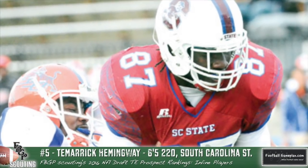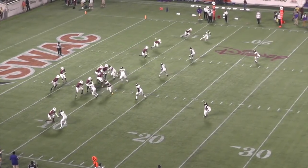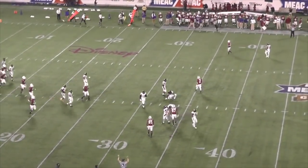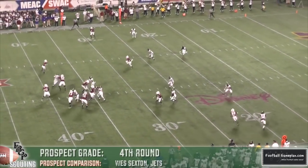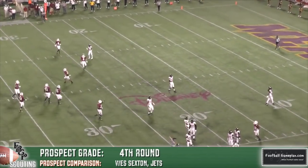Tameric Hemingway out of South Carolina State has very good athleticism. He's a natural hands catcher and gets good acceleration to threaten the seam and voids in his routes. He's a non-factor in the blocking department outside of wham and position blocks, and he has to add power and bulk to really round out his game there. If he can improve in blocking, you can move him down inside, but right now he's more relegated to a flex role.